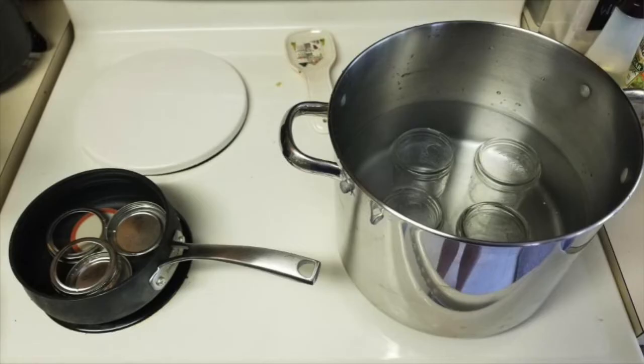This recipe is also super customizable to your taste. You can add things such as bell peppers, pearl onions, or mustard seeds to change the flavor. First, wash your jars in soapy water. Rinse and place them in your water bath canner to sanitize and prepare the jars for canning. In a large saucepan, bring water, vinegar, and salt to a boil. Turn off the heat and set aside.